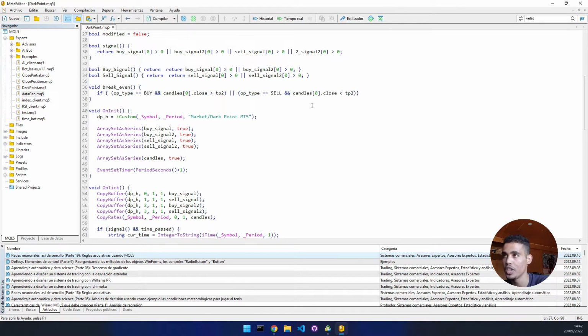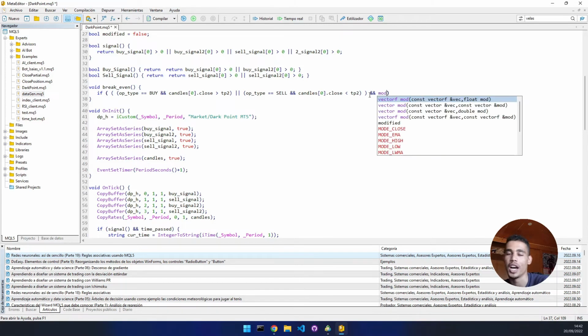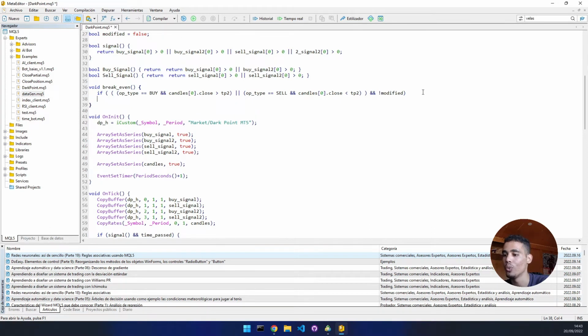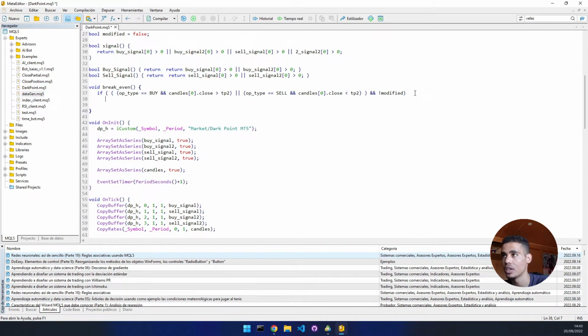Also we need to put all this between parentheses, because there's another condition, which is that we haven't modified anything. If we haven't modified anything, we are actually going to modify the position. So what we are going to do is that we can leave it like this.